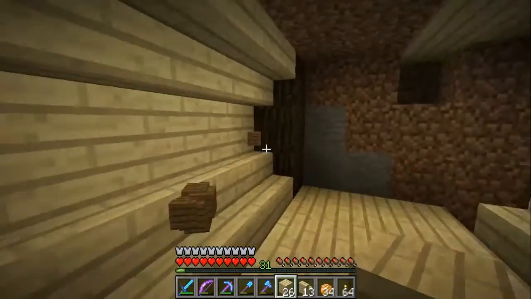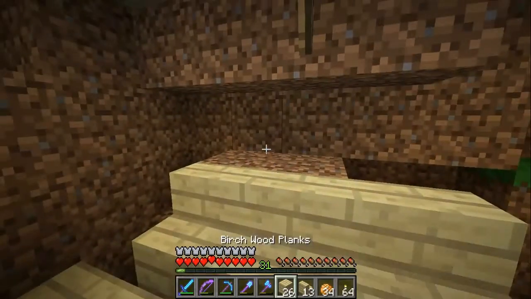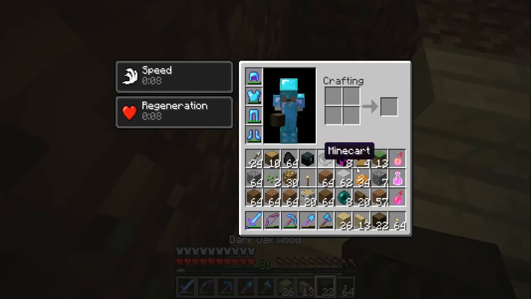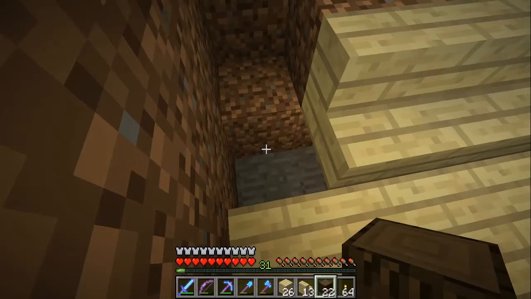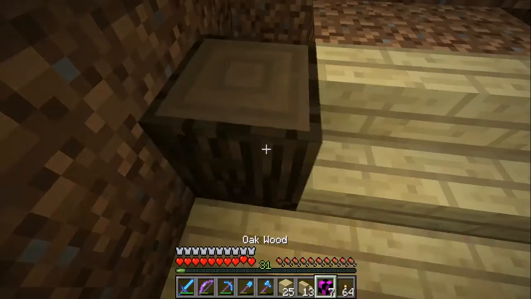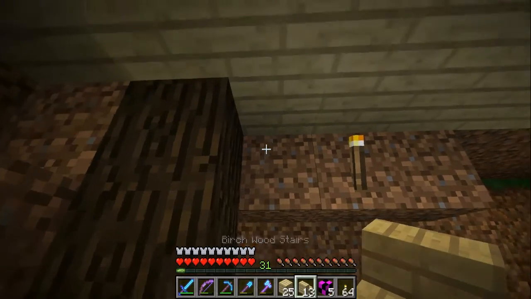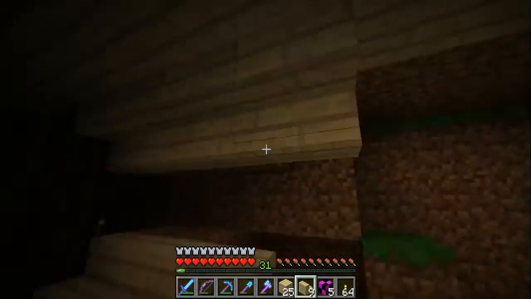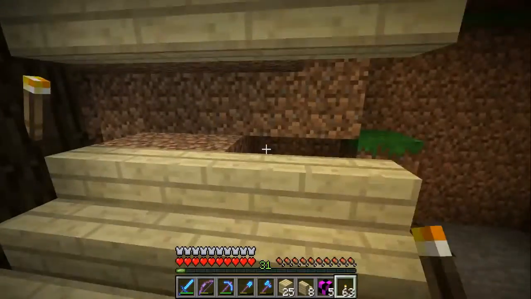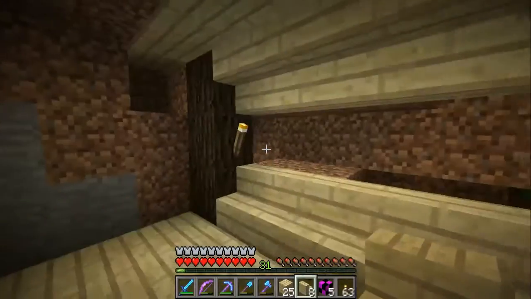And there we go. Yeah, this hobbit hole is coming along nice. Building hobbit holes is one of my favorite works I've ever done. Just in case you didn't know. In fact, let's use this oak wood. There we go. Yep. Yeah, there we go.